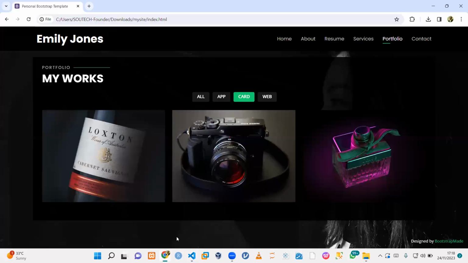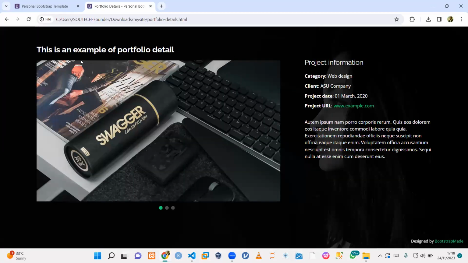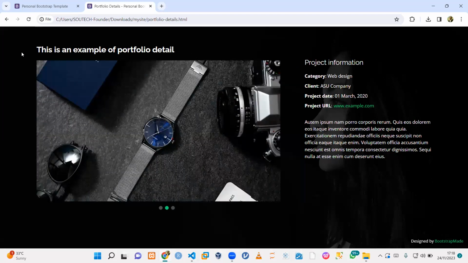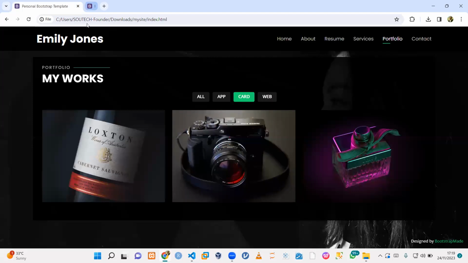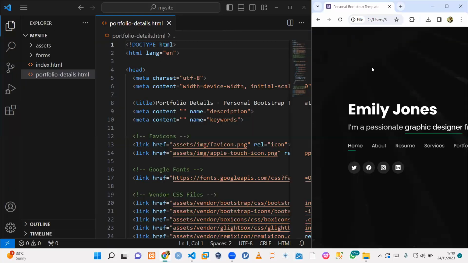Then I'll go to my browser and try to see what the page looks like. Okay, I think maybe if you click on one of the links in the index page, you're able to get to any of these pages. Okay, I think that's that. So we've seen how the site looks. Let's go and start editing.